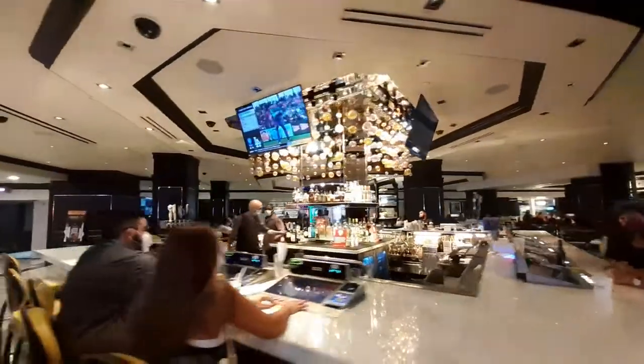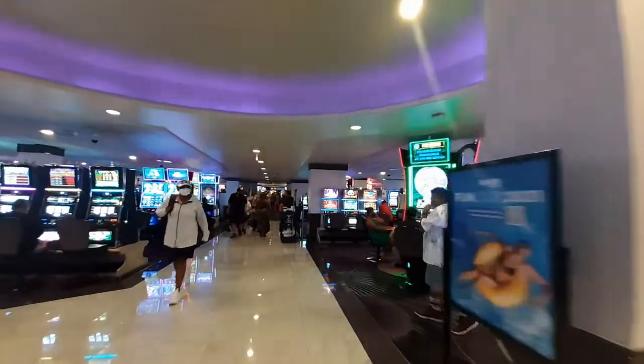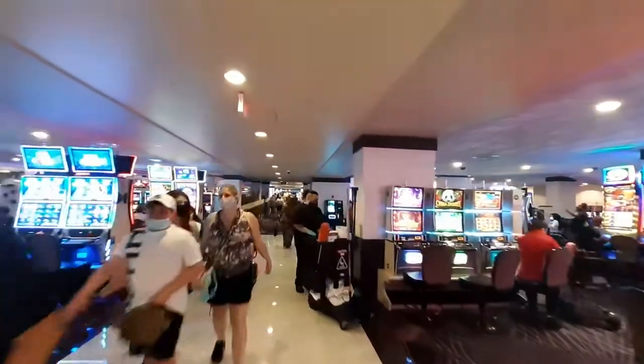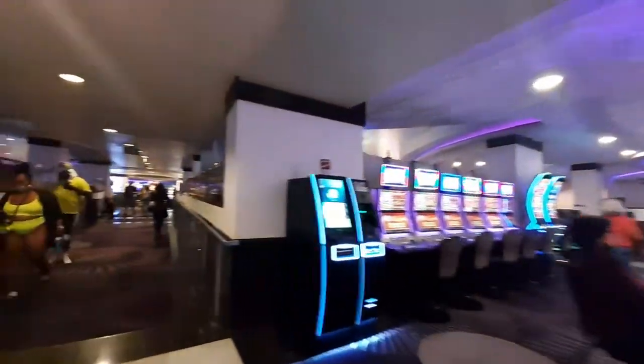There was no seating where I went to eat somewhere else, and then I actually had to bring my food over to this food court. So it is nice that there is alternative seating to just hang out, relax, have a drink, or eat. Walking through here, guys, notice it's kind of busy. It's really packed. There's a lot of people in the hotel.